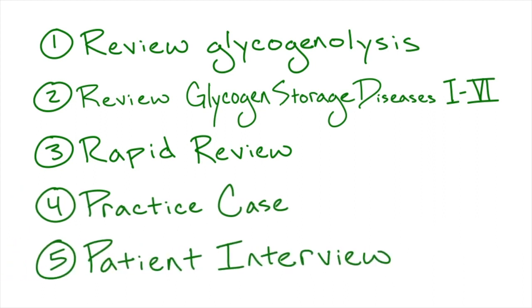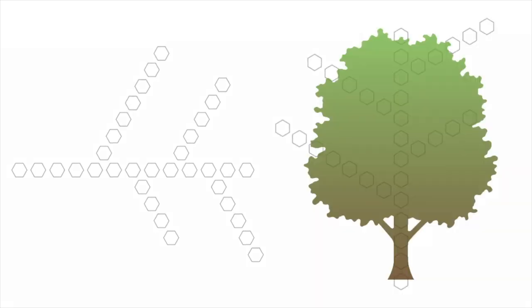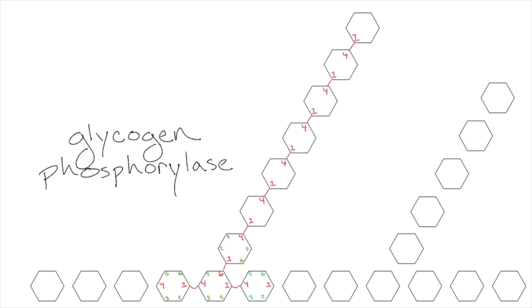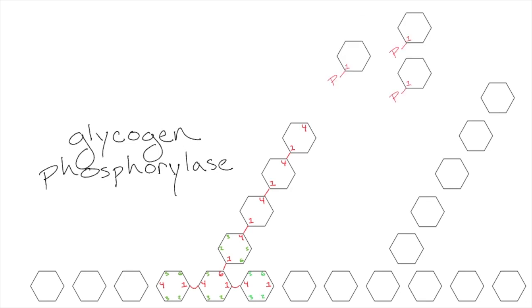To start out, here's glycogen. Glycogen is a tree with a trunk and branches. There are 3 main enzymes that contribute to the process of breaking down glycogen into usable glucose. The first is glycogen phosphorylase, which is essentially a saw acting at the alpha-1,4 binding site between each glucose, and it cuts off the bulk of the branches via a simple transfer of a phosphate group, releasing one G1P at a time. It continues along the branch until it hits its limit at 4 glucoses, aka limit dextrin, remaining on that branch.